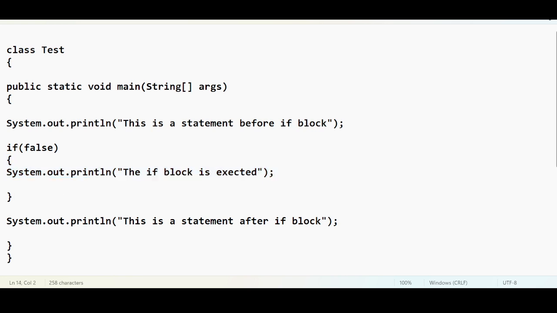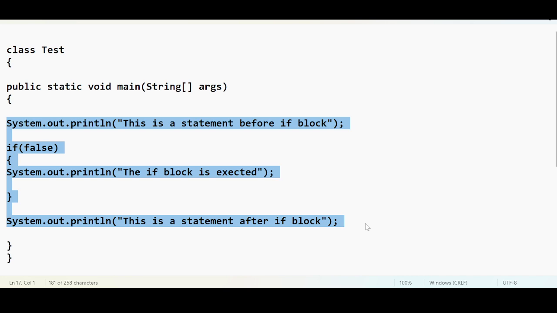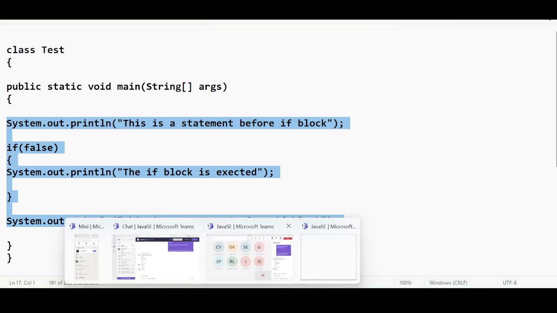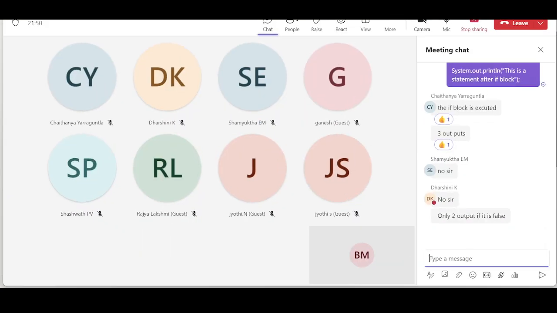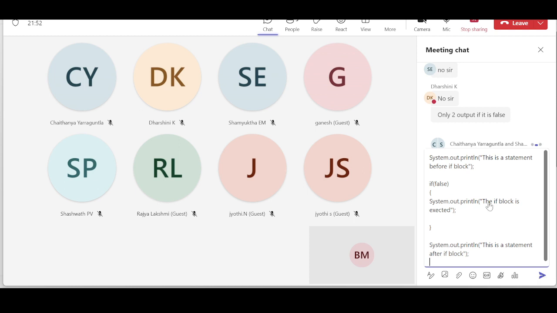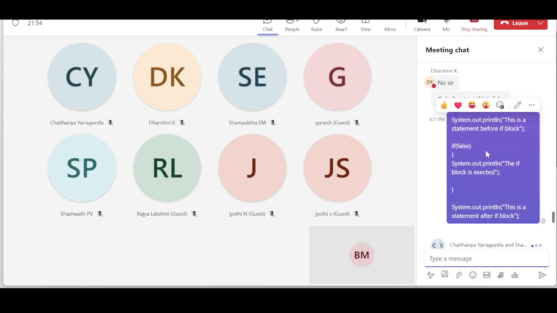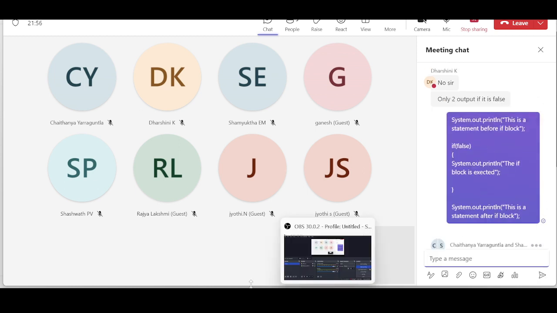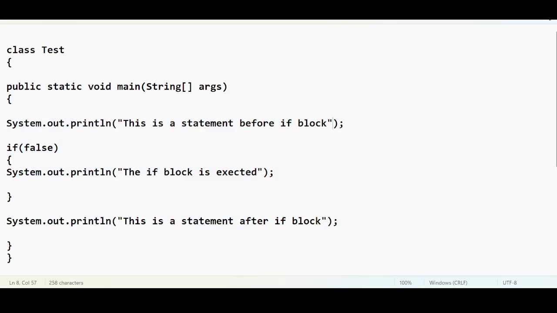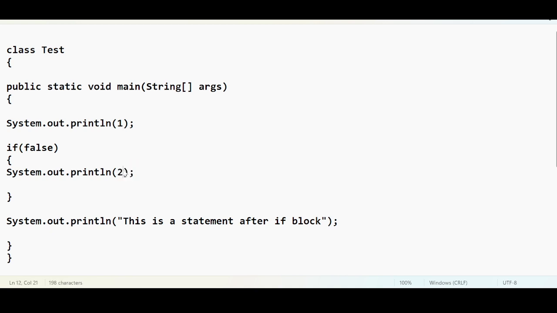Now what is the output? Anyone with eyes can guess the output. What kind of output can we anticipate? There are only two outputs. Just try to type those outputs. Okay, I will keep it very simple. Instead of doing all this, let me say 1, 2, 3.